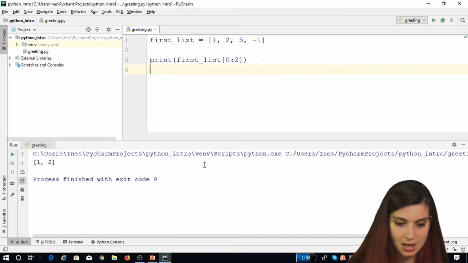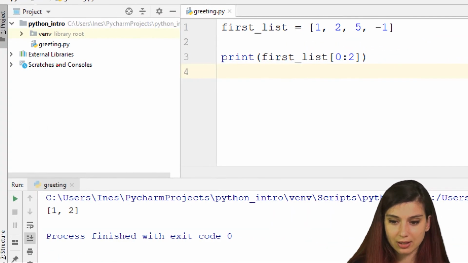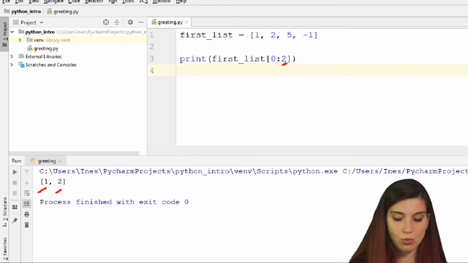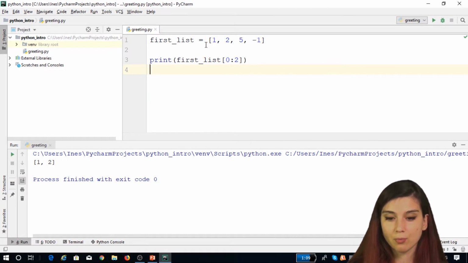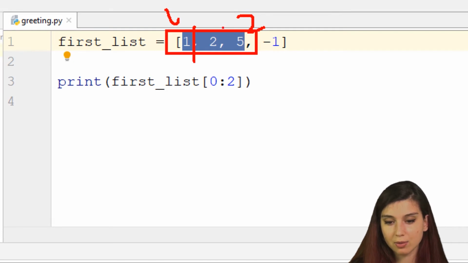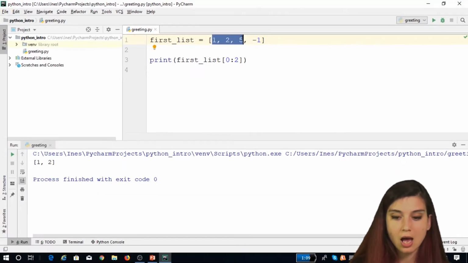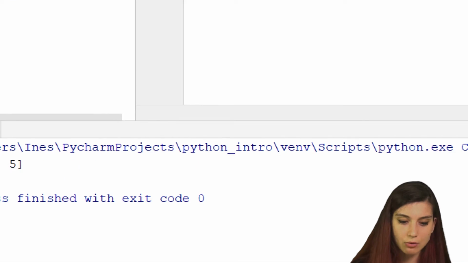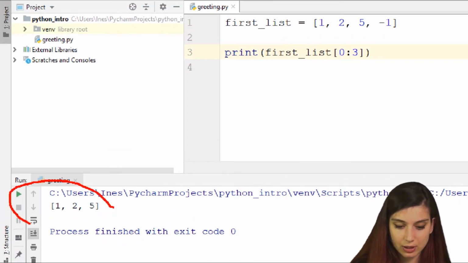Let's see. Yes, I have just 0 and 1, because the last number isn't included. So to get the numbers 1, 2, and 5, I have to say here that I want up to index 3. If I start it, I will get my exact result.